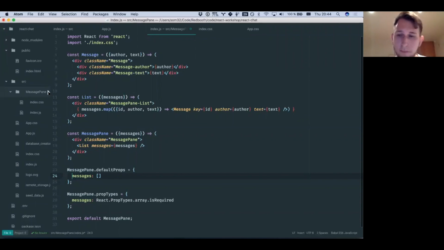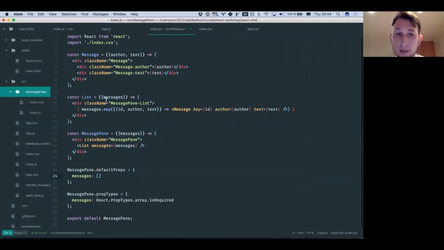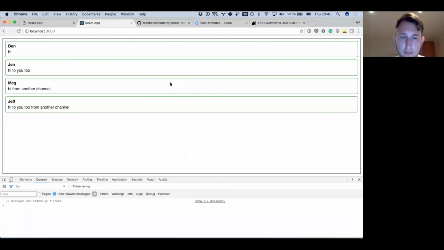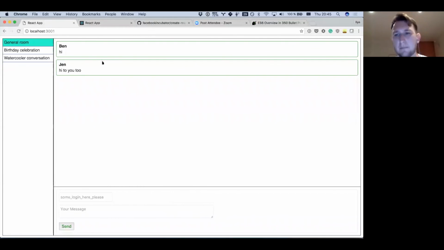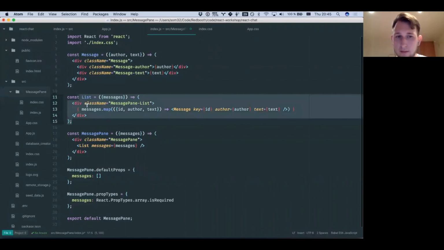So yeah, with the form, again, it's a cool thing that when you think inside the components, you are really building a component tree. You can see now that the message pane is inside the app. So this is kind of the first branch. And now message pane will also consist of the list and of the form. Lists and messages are kind of simple, so no need to move them to a separate file because it's just like 4 lines of code. But the form will be a more complicated one.